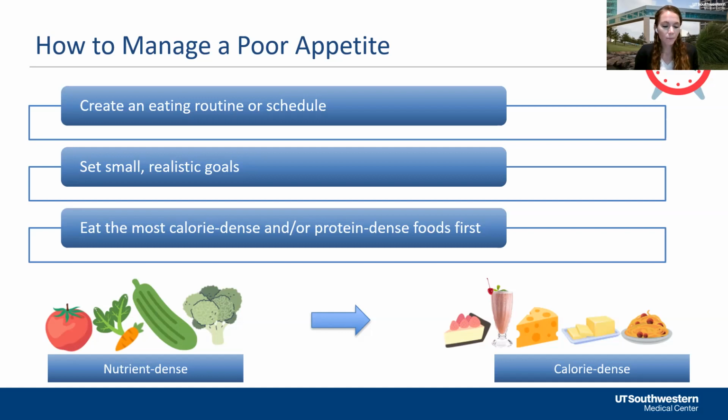We encourage patients and loved ones to start small and really set realistic goals. It's important to take things one step at a time. One goal I always set with my patients is to reframe their mindset from eating healthy foods to eating calorie-dense foods if weight loss or poor appetite occurs. So just a reminder, these are the kind of goals that we discuss during treatment, and Kathryn, my colleague, will discuss more information on nutrition goals after treatment. So these are just temporary measures that we take.